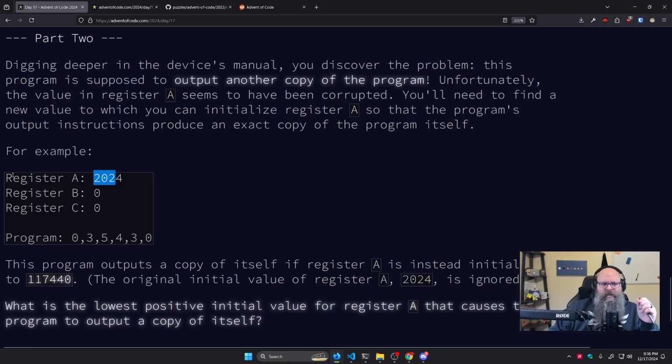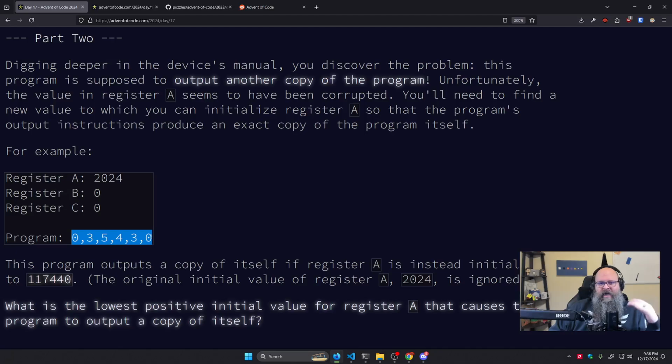So you change the value of A here, and the output of that computer program is this program right here. That is, the original program is the same as the output. Hopefully that's clear. Essentially you're going to change A until your output is equal to your program.